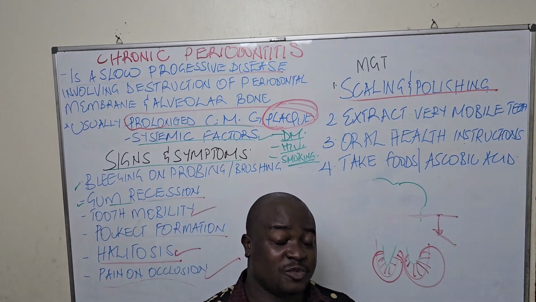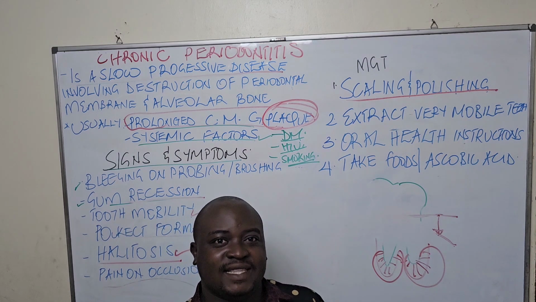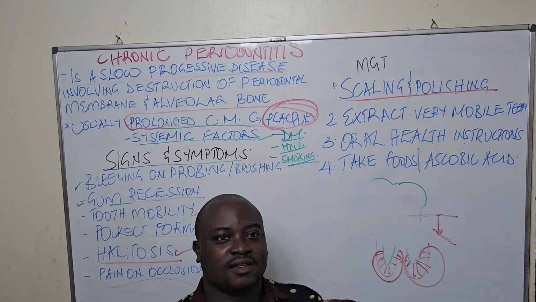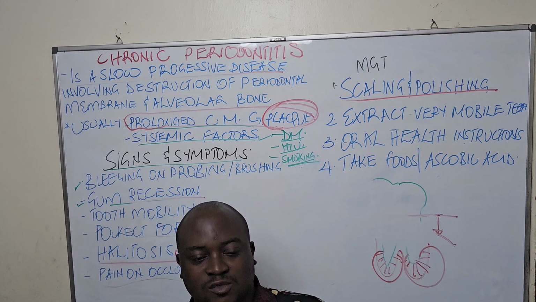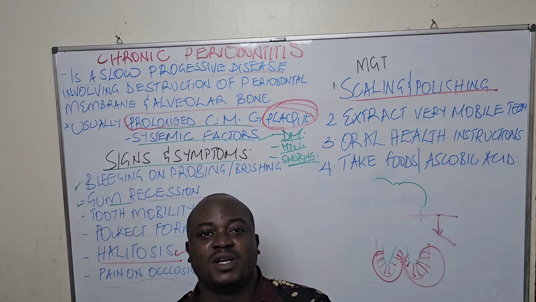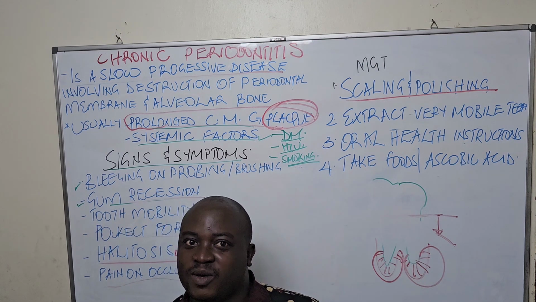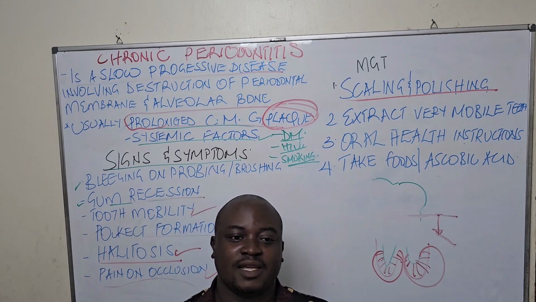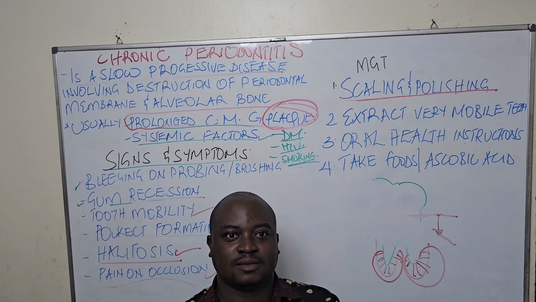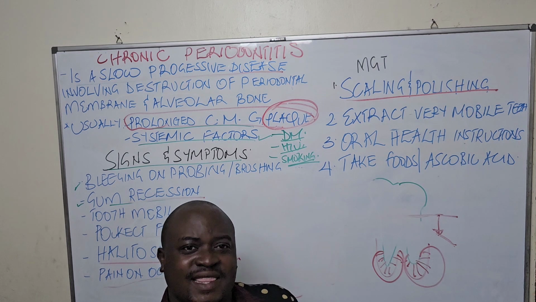There are, of course, levels of mobility. Sometimes you shall find individuals where the tooth is mobile. We shall maybe at a later time look at tooth mobility levels. There is grade 1 mobility when it is shaking only horizontally. In grade 2, shaking horizontally and what? And vertically. In grade 3, it is what? Worse. So we are going to talk about those grades in detail, but for today, we are saying there are different grades.